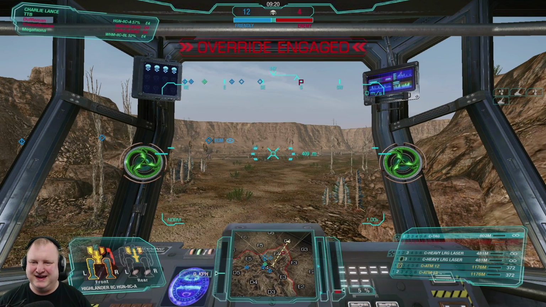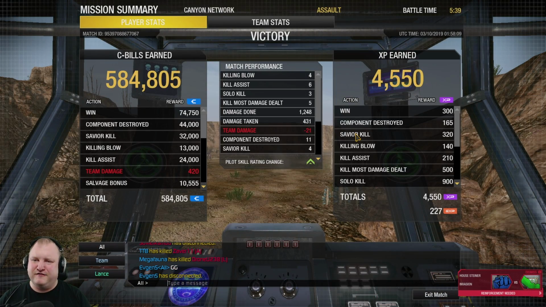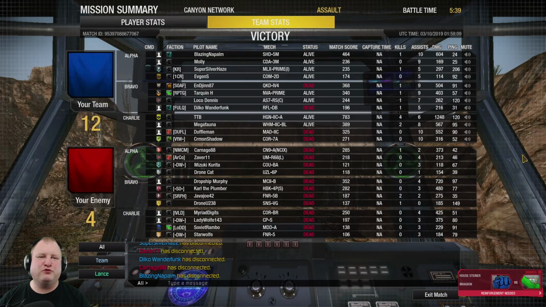Let's have a look at the scoreboard to see how we did. How does a 140 damage Alpha Mech do in the hands of TTB? 4 killing blows, 3 solo kills, 5 KMDDs, almost 1300 damage done, 431 damage taken, 11 components destroyed.